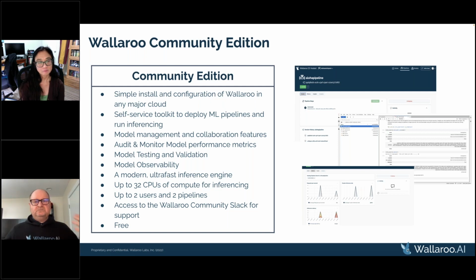And so with the community edition, we have this free opportunity where you can get some hands-on learning. You can start that production learning journey for yourself and install it in any of the major clouds, whether it be Azure, AWS, or GCP, and you get all the tools and features and capabilities that Nina showed you, through testing, validation, hot swapping, A/B tests, etc., and that fast compute engine in the background as well, and it's free. Which, as a Scottish man, free is my favorite word. I'm sure it's especially in today's prices. Free is a good thing to have.